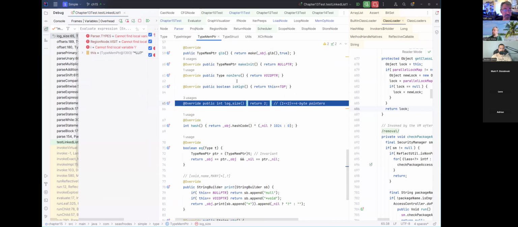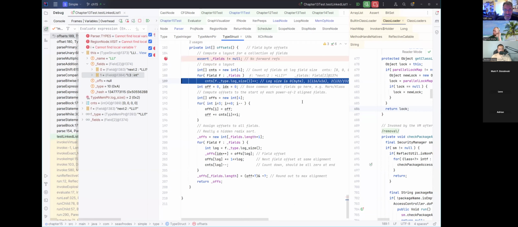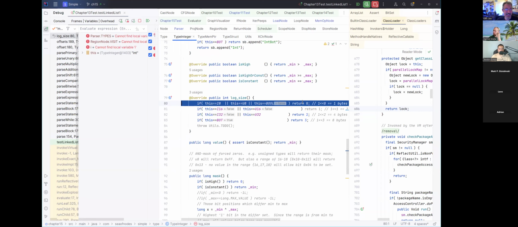Okay, so here I am asking a type mem pointer for his log size. And I say I'm using 4-byte pointers and 8-byte ints and 4-byte pointers. So in fact, there is something interesting happening here. So log of your size is 2. I go to ints and I ask, oh, you could be int 8 or uint 8 or bool or 16 or I32 or U32, any of the above, right? And so you have to be a declared integer type, which is only the ones that you get by naming it. In theory, you can't get here. So in theory, if you picked a type, you can compute ranges.